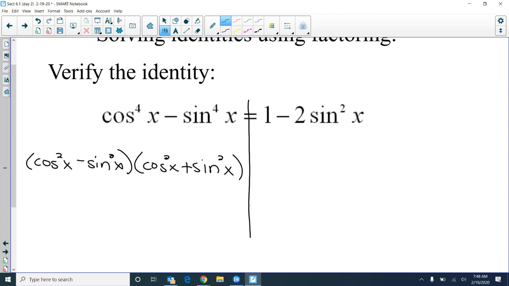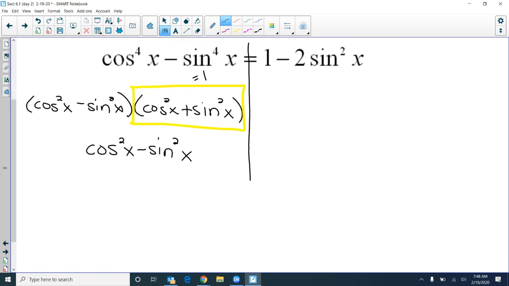What does that equal? Cosine squared plus sine squared. Logan? 1. That's a nice big 1. Okay, that's nice. So that whole thing's a 1, so you have this times a 1, so really you're just left with cosine squared x minus sine squared x. That's what we're left with.